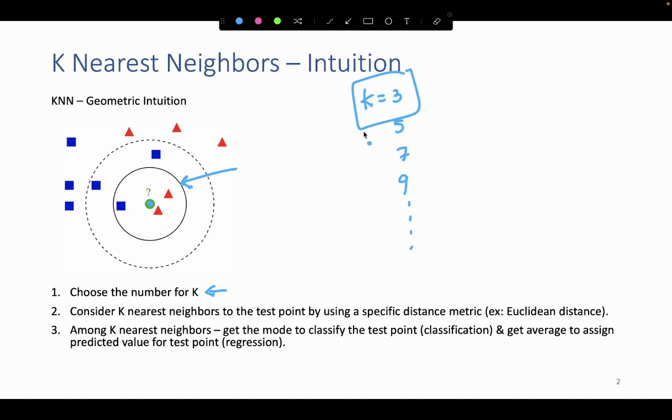If I'm increasing the value of k from 3 to 5, then this becomes my neighborhood region now, right? The dotted outer circle that you are currently observing here is the new neighborhood region when k is equal to 5. Now I observe more blue squares than red triangles. So I'm assigning this blue square as the predicted label to this particular query point here. How do you choose this k value? What is the optimal k value that we need to determine is another exercise that we are going to conduct in future. But for now, let's understand that the k values that we are choosing here are completely odd numbers.